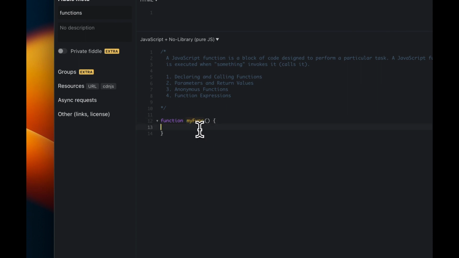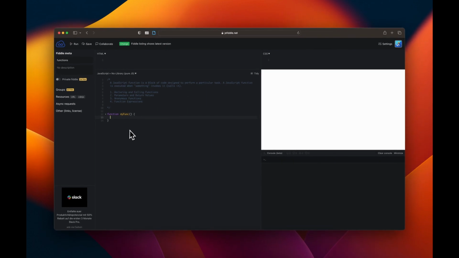And whatever you write inside this block will only get executed if the function is called. So let's say I have a console log here. I am a function. Now if I run this script, I get nothing on the screen. Why? Because we have not called the function.